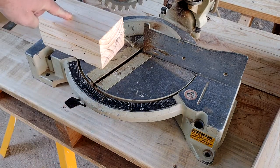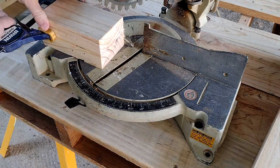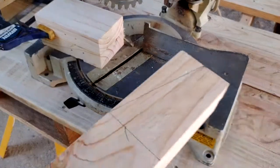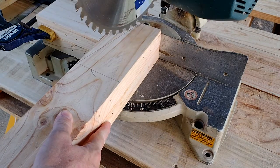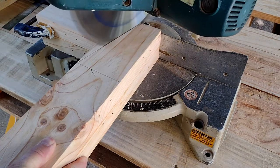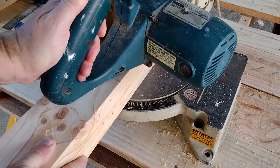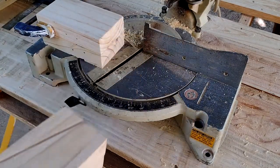And to do this, I've clamped a block of wood onto the drop saw and set the saw at an angle of, I think, about 15 degrees. And then I can just present the leg, drop the saw onto it, and let the saw cut that wedge off. Now, it won't cut all the way through, but I think that's probably a good idea. I don't want a wedge of wood to go flying away because of the saw.